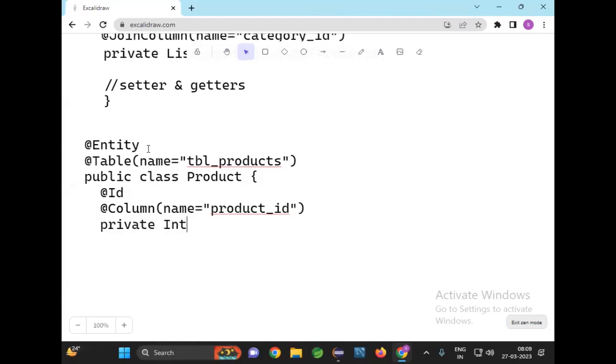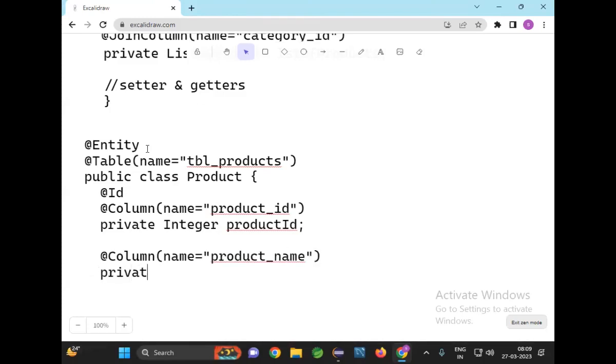Private Integer productID. This is the mapping of productID to product_ID. What's the next one? The Column annotation is to map the column name. What is the next column name I have? product_name. Private String productName.